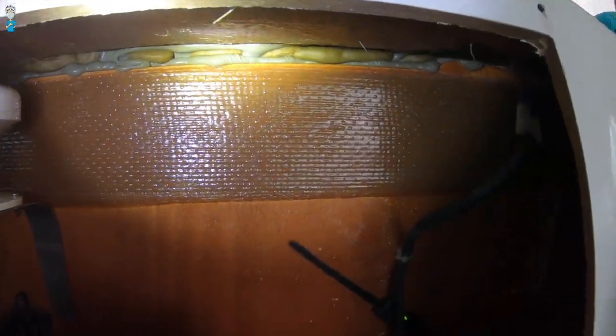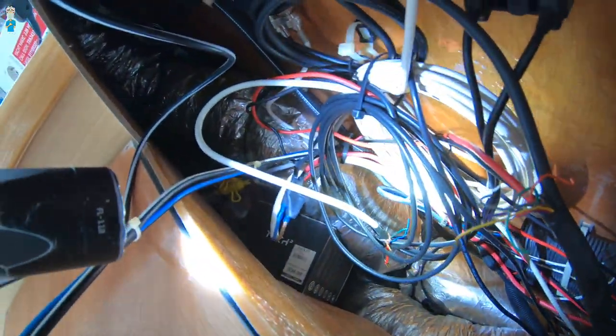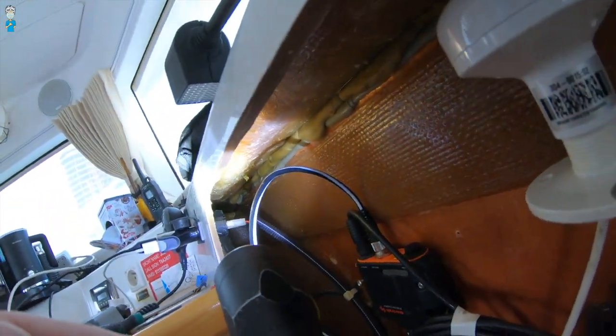Having checked the starboard side and the port side, then in the middle there is the nav table. Behind that there is a screw-down panel as well, where you could fit some more electronics. If you screw that panel off, that also gives a nice view of the bulkhead from a center position. So that should really answer the question whether we have cracked bulkheads on this Lagoon 420 or not. I'm quite happy to say that there weren't any obvious signs for cracked bulkheads, and I've inspected it from nearby as well. So I'm not worried about the bulkheads on this boat at all.